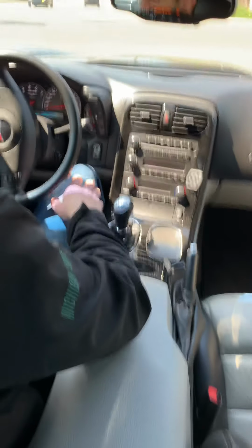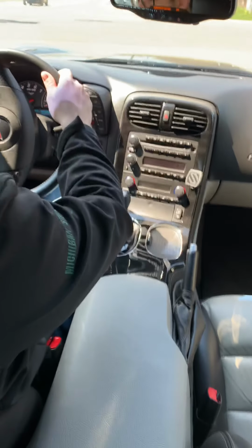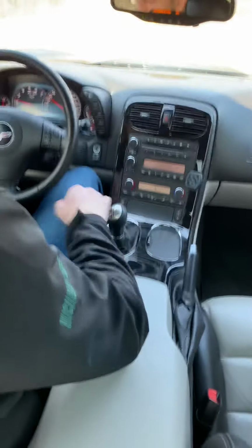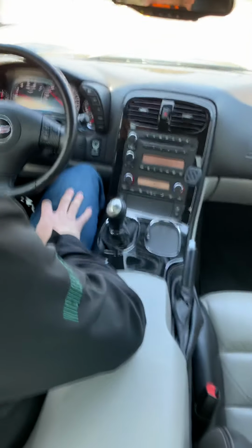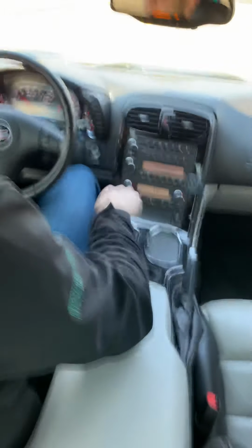Oh, this guy's coming back kind of hot. Still getting used to taking off at idle, because with the stock cam I used to just let the clutch go and the power just kind of took itself, but an aftermarket cam requires a little bit more. It boogies. It really boogies.